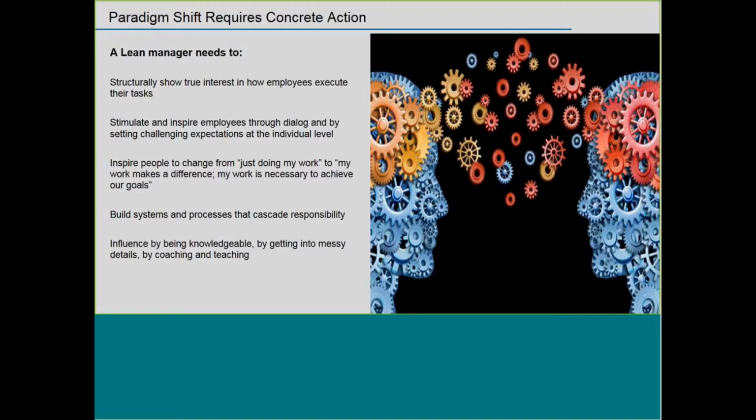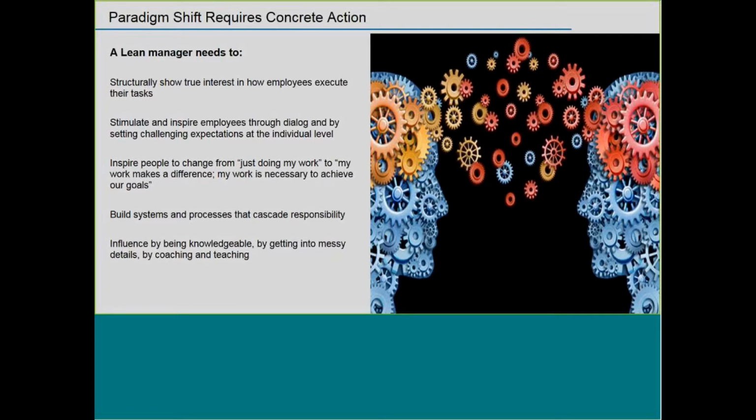So eventually we'll start to see a shift in the way employees, customers, managers, executives all start to interact with each other. In order for those things to start happening, the lean managers actually need to take it upon themselves to start building up the rest of the employees and those around them in a lean capacity. Structurally show true interest in employees. You have to go to the Gemba. You have to show respect.